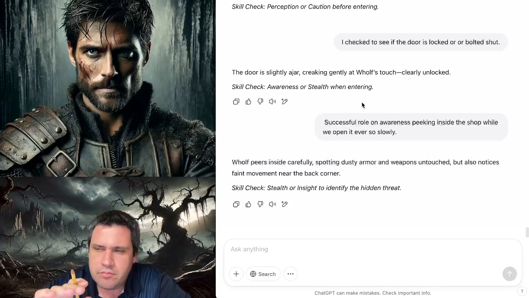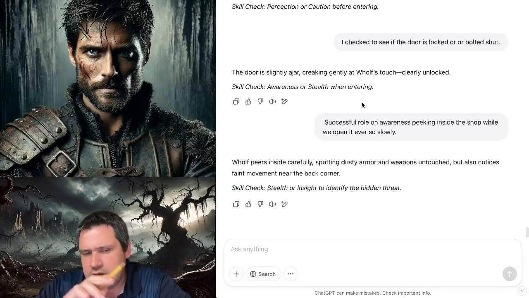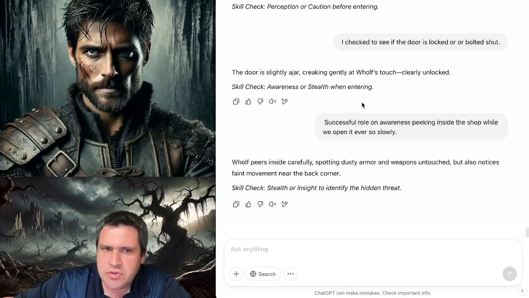Would he notice this strange figure moving in the corner of his eye? Or is he more fixated on the potential looting of all of this fancy gear? Well, let's ask the Oracle.